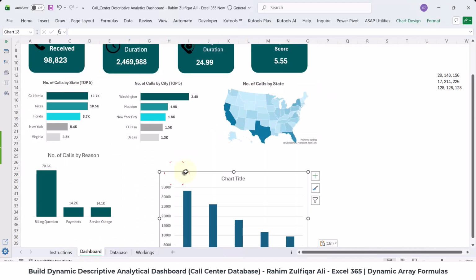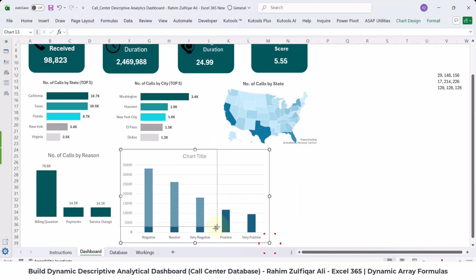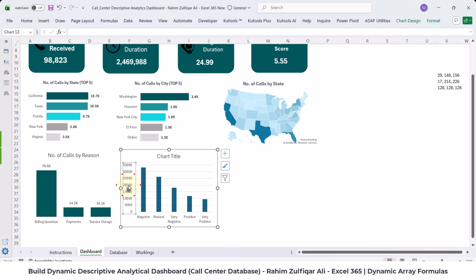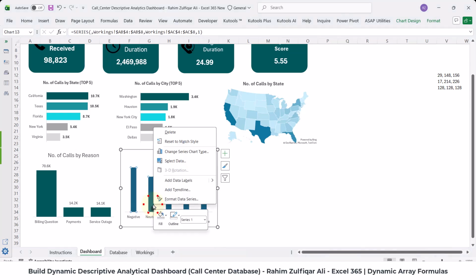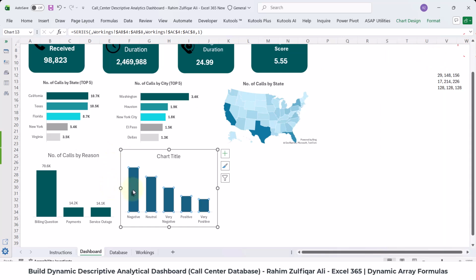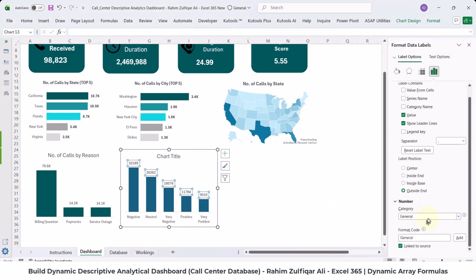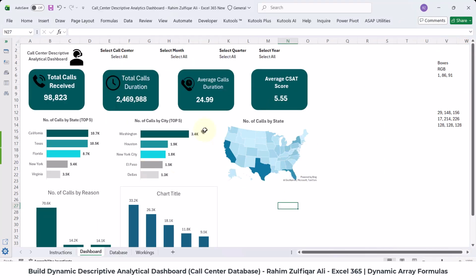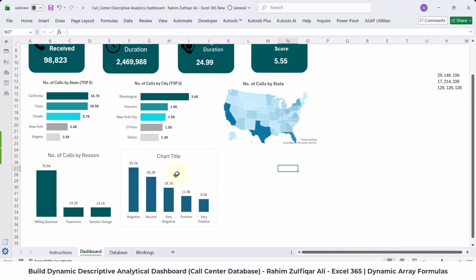Let's put it on the dashboard sheet. Let's learn some tricks here as well. We don't need vertical axis, y-axis, delete, grid lines, delete, and then right click, format data series, decrease the gap width percentage, right click, add data labels, click on the data labels, right click, format data labels. I'm repeating just to give you more practice on how we make this, because all these techniques will be handy whether you are making your HR related database or supply chain or sales data sets. These techniques are beneficial for you.